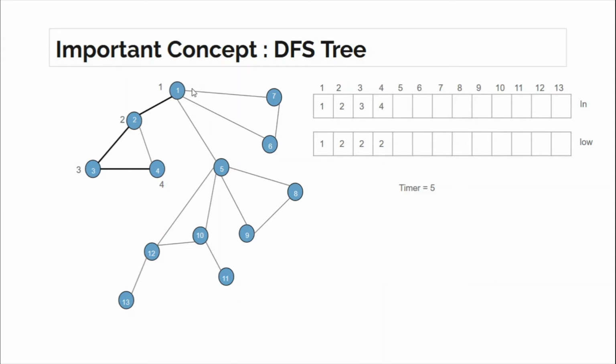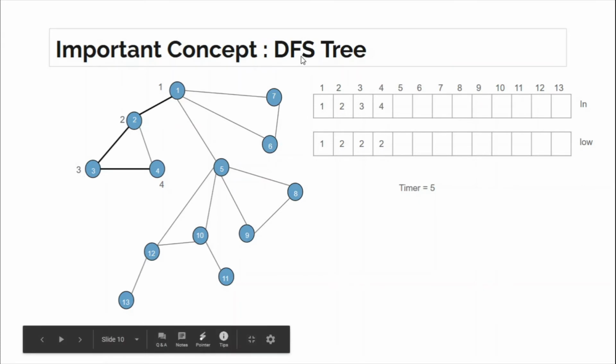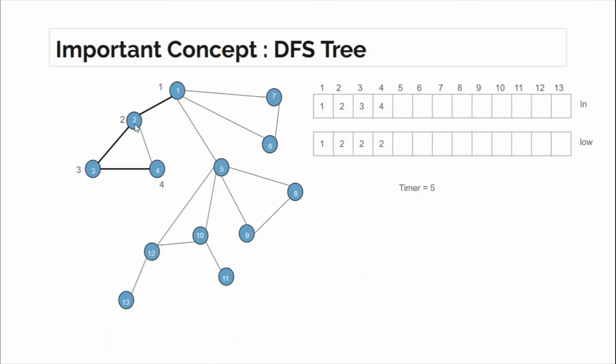After reaching node 1, we would check whether this subtree would survive if I am removed. So we see that this subtree would not survive if node 1 is removed, because if you remove node 1, this subtree would get disconnected from the rest of the graph. To confirm that, we would check the load time of node 2. Load time of node 2 must be smaller than the in time of node 1. But wait, there's a problem. There is no node which can have load time smaller than the in time of root, right? Because there is no node which was discovered before node 1.